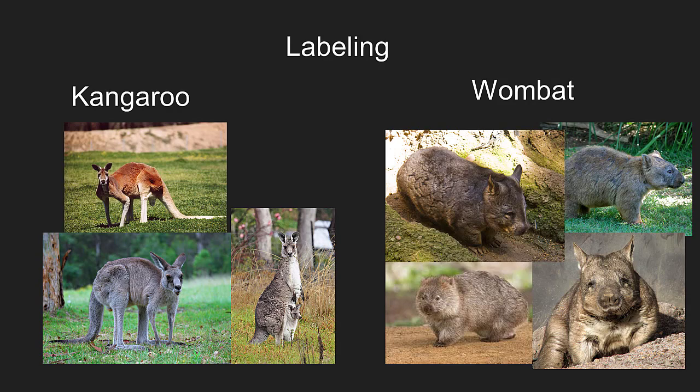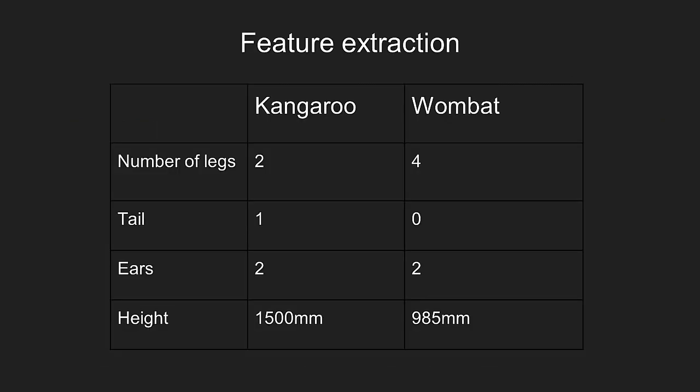Next, we undertake a process of feature extraction. In feature extraction, we are looking for common features or attributes that characterise what we're seeing in an image, which helps the computer make sense of it. The features we extract are the points of interest in the image. Features need to be repeatable and precise so that they can be found in other images, and distinctive in their appearance so they're not mistaken for other features. For example, we might identify an ear or an eye as being a good feature. Something like green grass is not the best, as it's too ambiguous and could be featured in too many instances.